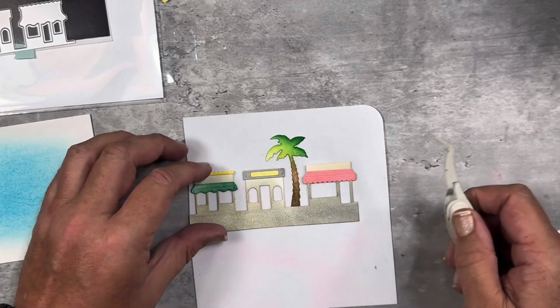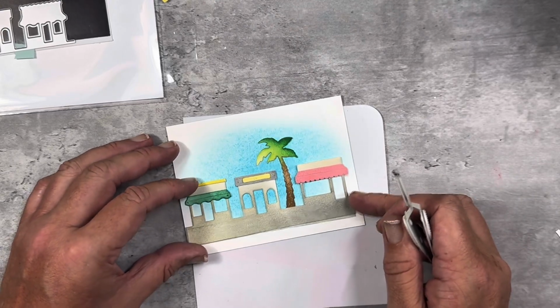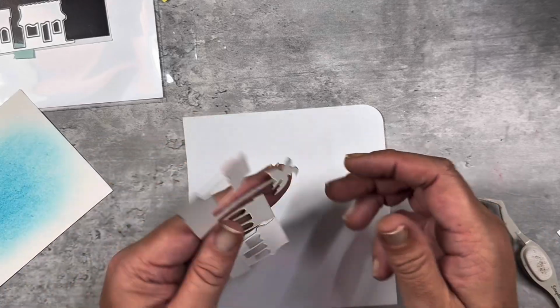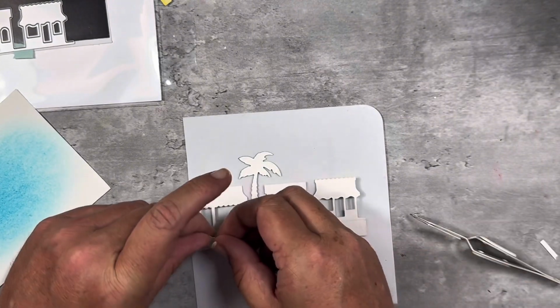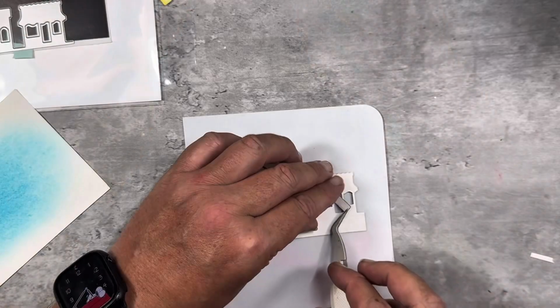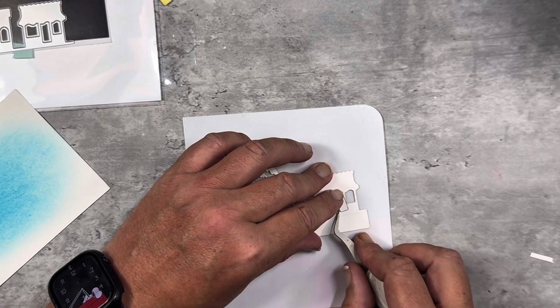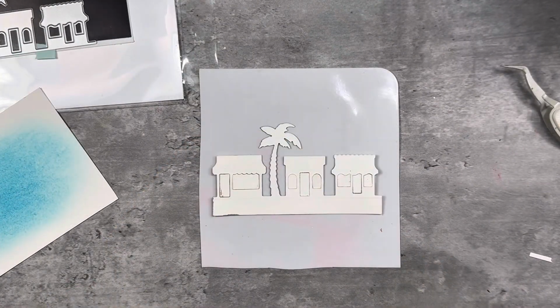I'm just going to center that. So there is our little street scene going on. I'm going to flip it over, and I'm going to take and inset our windows and our doors. And what I'm going to do is tape them into place on the back so we can treat this like one piece. So then all I have to do is take some pieces of tape.